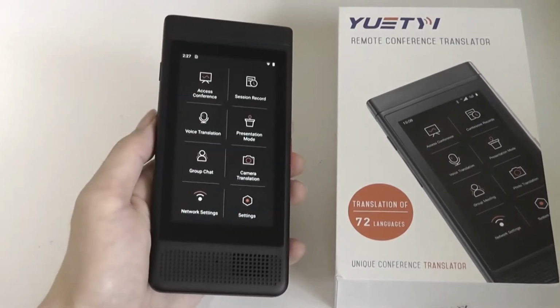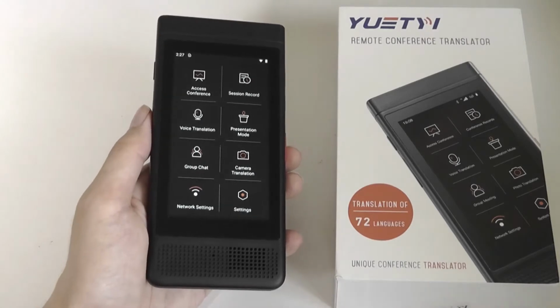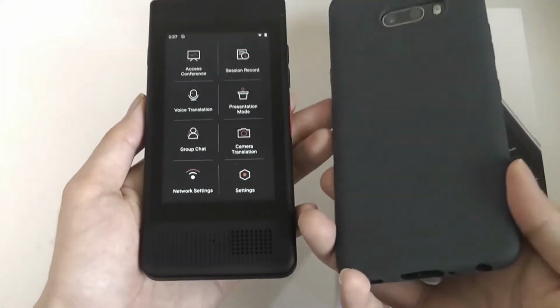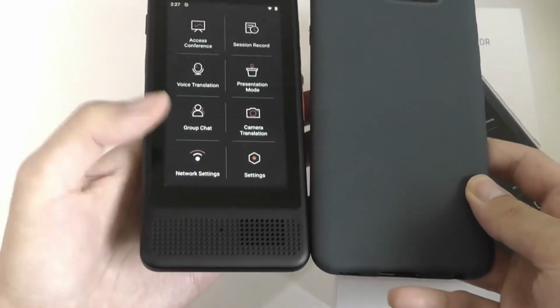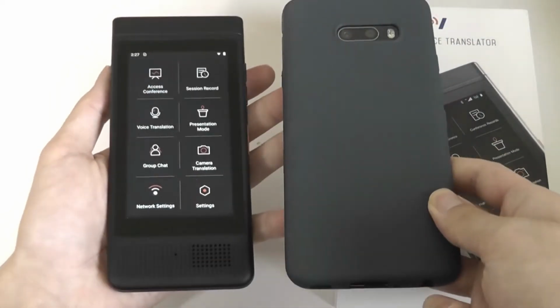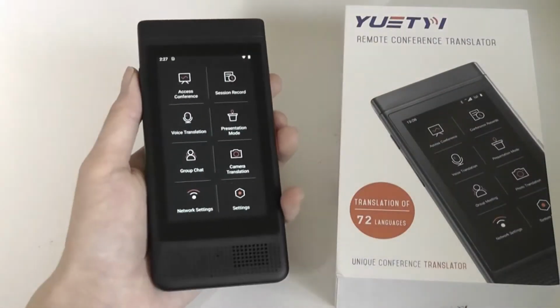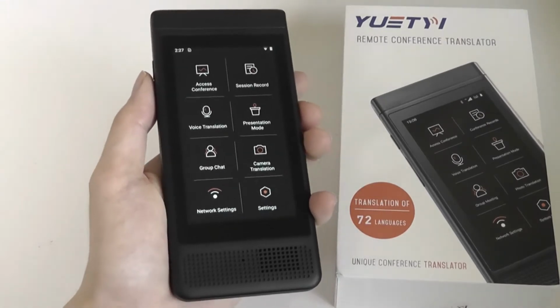The screen here measures over 4 inches diagonally, which is still small compared to modern day Android smartphones, but it's also going to be not too far off because it has kind of large bezels that occupy the speaker and microphone, so the overall feeling as you're holding it is really similar to a smartphone. Definitely a larger display, like I said, than many of the other dedicated translation devices that we've seen in the past.